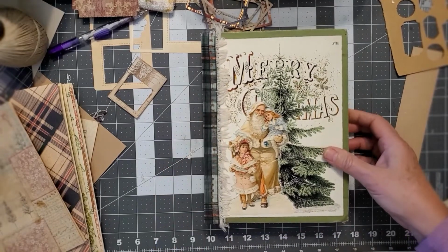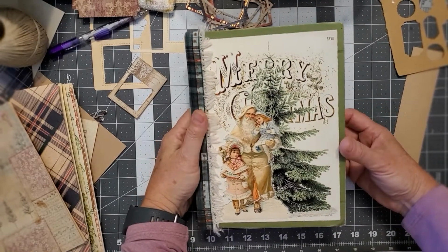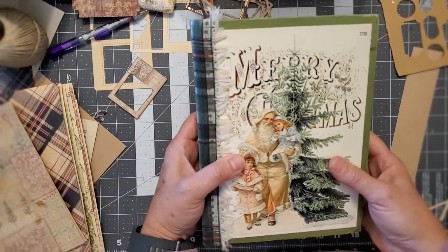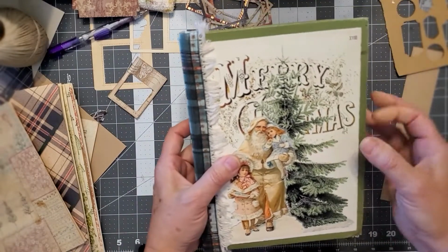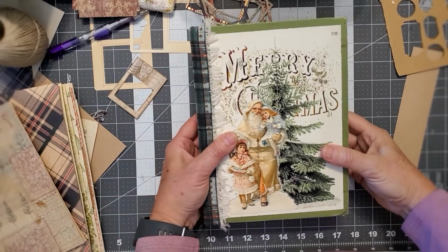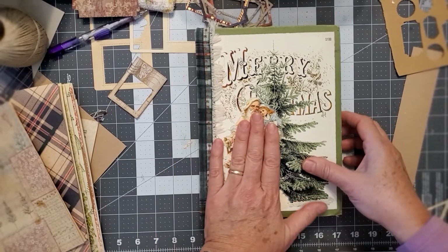I am thinking about putting a sari silk closure on this, and I hope to probably have a picture of that on my website, but I'm not sure. I kind of like it plain, but I may include some sari silk in a place where you can attach it, so I probably will do that. I've got some beautiful sari silk that I like to use.